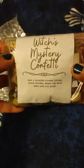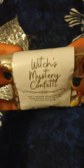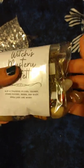So this is what I got. I got the one scoop green witch's confetti.